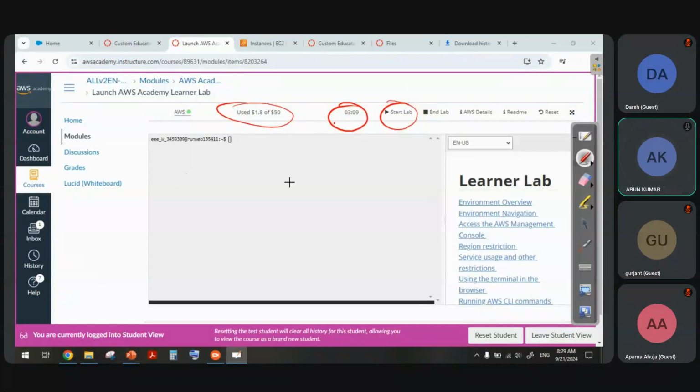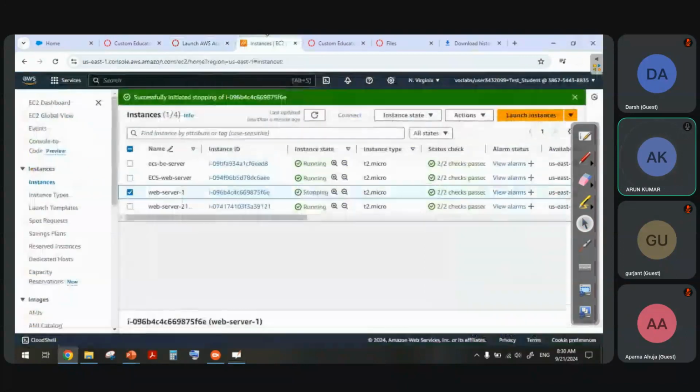Okay, so that is just for this particular demo account. In your own account, once you have started your server, it will keep running until you stop it, and it will attract charges. If you are under $100, you will not be charged, and if you are using above that, it may attract charges, and you will get it in your next credit card bill.